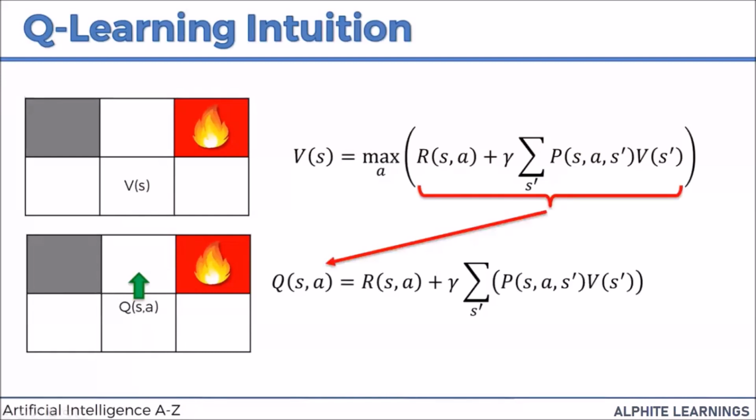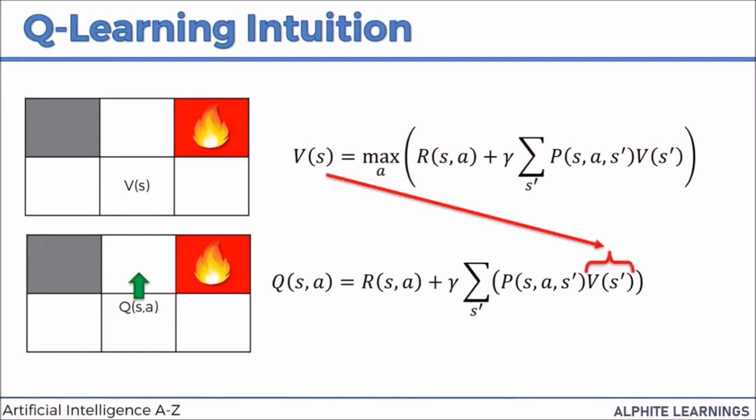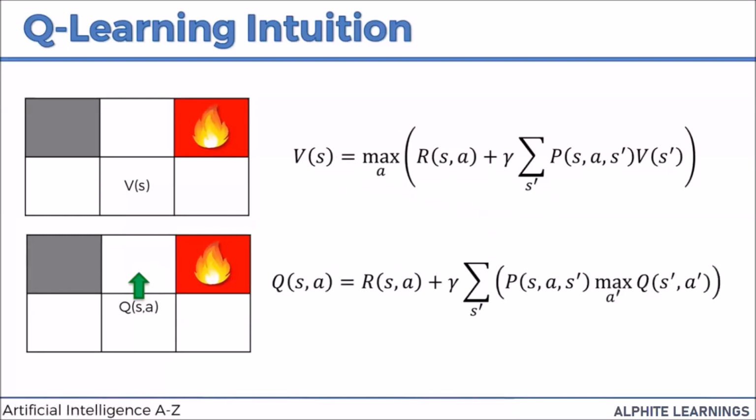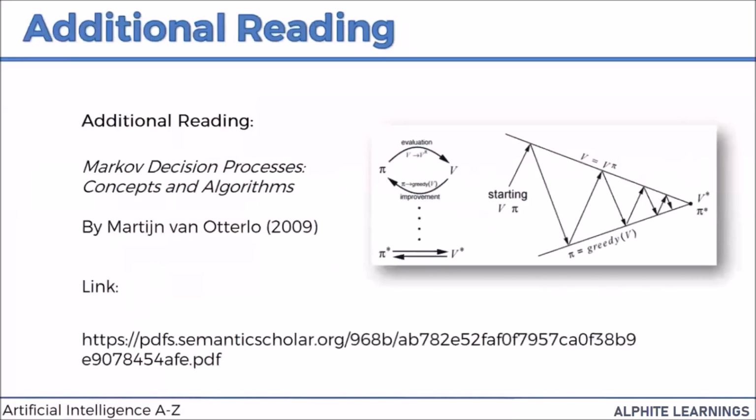So I can describe the value of the state as the maximum action of the Q learning intuitions, right? So further moving, I just want to simplify everything in terms of Q. So I try to substitute the value of the next, meaning the upcoming state. So what I'm doing is I'm just applying it here. So this will be my Bellman Q learning intuition formula. Okay, so moving further, I just gave you some additional readings, right? So we were just dealing with some additional readings.